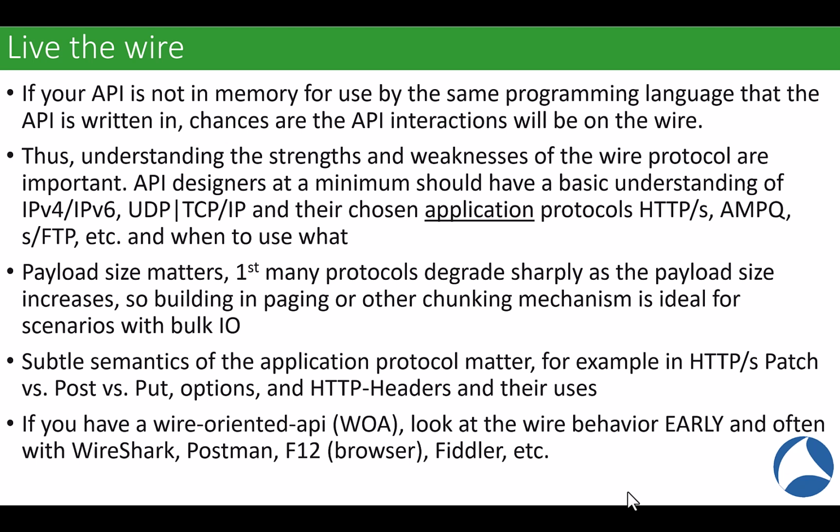I saw an API the other day, and it allowed a 3 gigabyte payload in a post over HTTPS. And I went, golly, that's a bad idea. And not unsurprisingly, not only did it have trouble, timing out a lot when there were no network ephemera in the way, but the second we put API gateways and web firewalls and other appliances that you would need in the enterprise, many of them just looked at that payload and went, no.